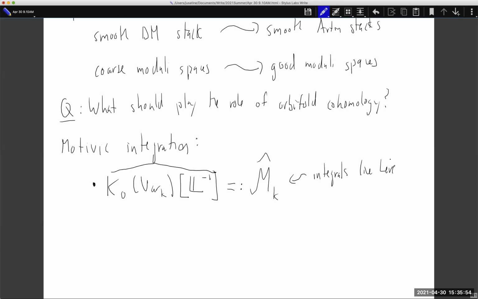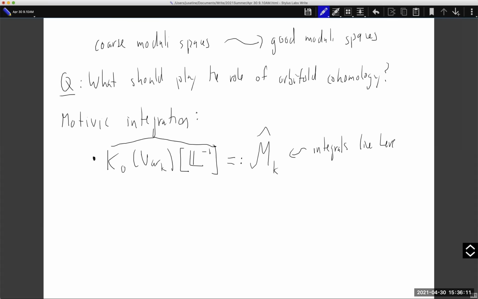As opposed to usual integration theories, or integration on manifolds, integration on p-adic manifolds, where when I integrate some function, I get a number at the end, here in motivic integration you integrate some function and you get some element of this modified Grothendieck ring at the end. So somehow there's extra geometric content that this motivic integration is reading off.